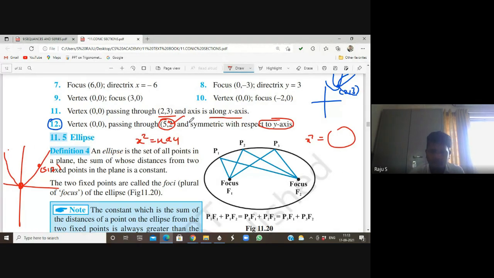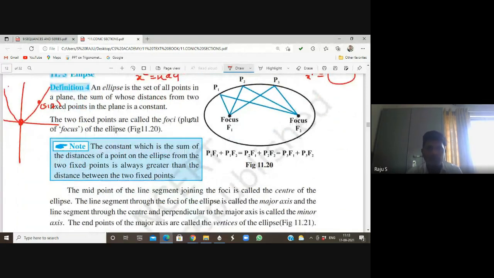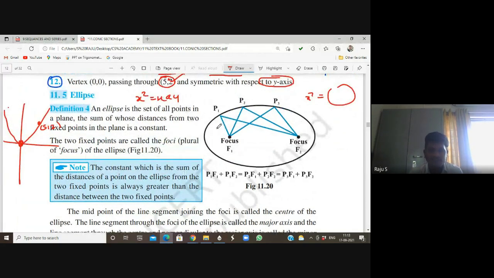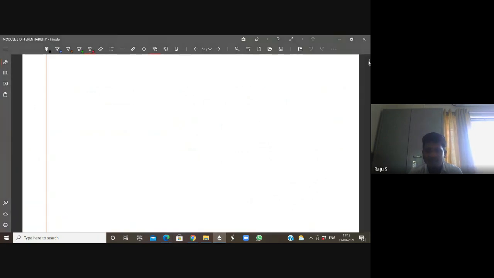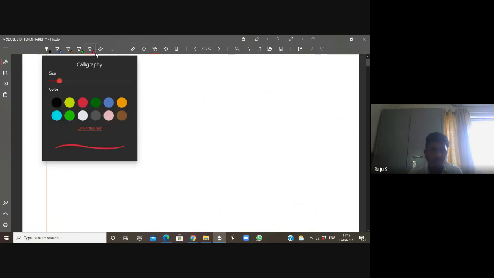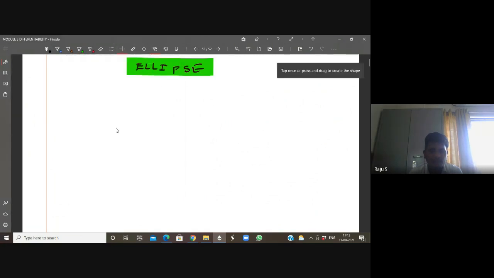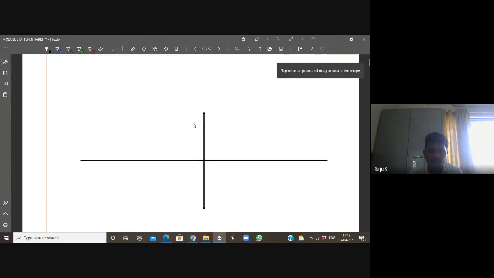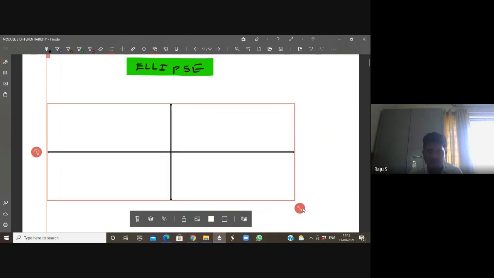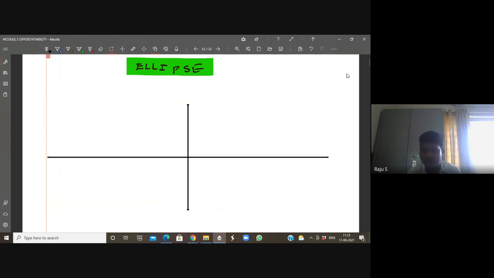That's it. Now, coming to the next concept, very interesting. I told you very clearly, ellipse and hyperbola, I'll explain more briefly here. Like in the parabola, we discussed all the points very clearly: what is the chord, what is the focal chord, what is the double ordinate.